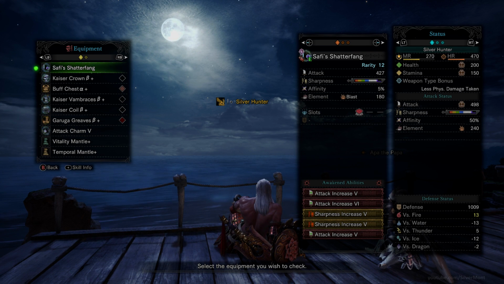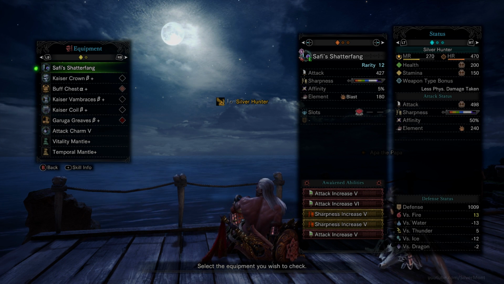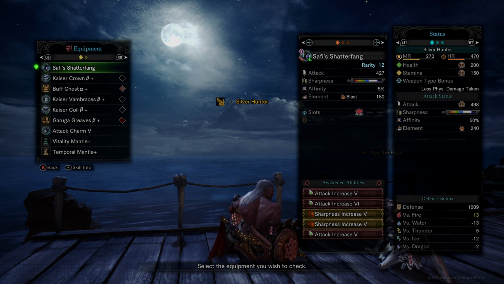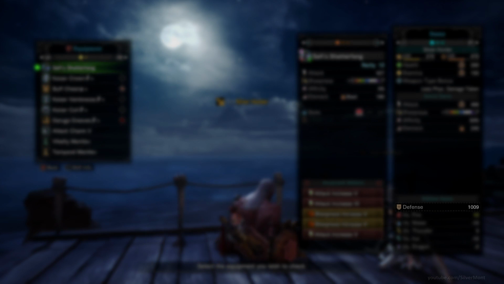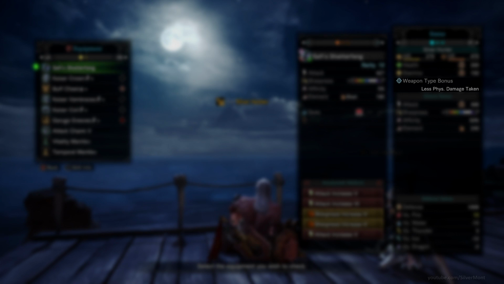Keep in mind that the single best way of improving your defense in Monster Hunter is increasing your health, so that should be a priority when it comes to defense. Next up we have the actual defense stat. This comes from your equipped armor. Sometimes weapons can provide a defense boost too.